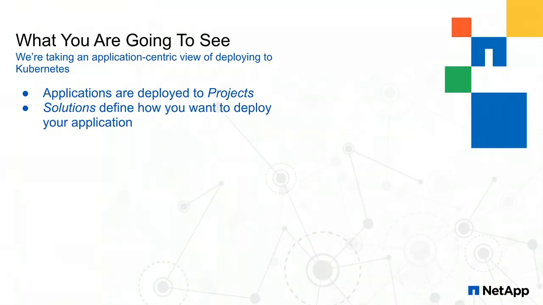What you're going to see is our take on what we think application management should look like. The way that we think of it is that we deploy applications into projects. If you're familiar with Kubernetes terminology, a project is basically an abstraction around Kubernetes namespaces. We add a little bit of magic on top of it, again, through custom resources. And what we call solutions are definitions of how you deploy your application. It's not just a deployment, a stateful set, a daemon set. This adds context and value by showing how you actually deliver your application, how it gets to your cluster.